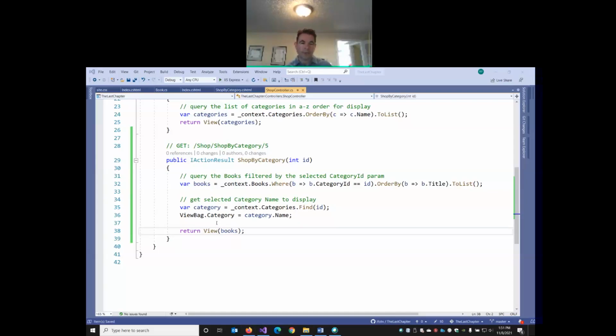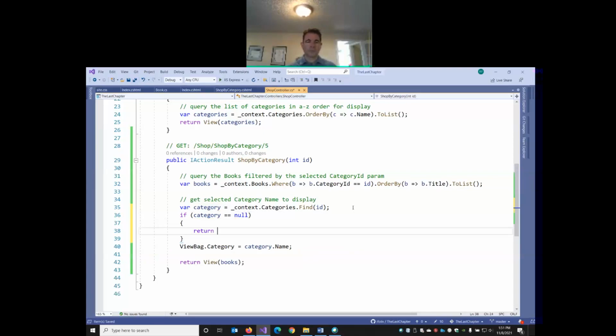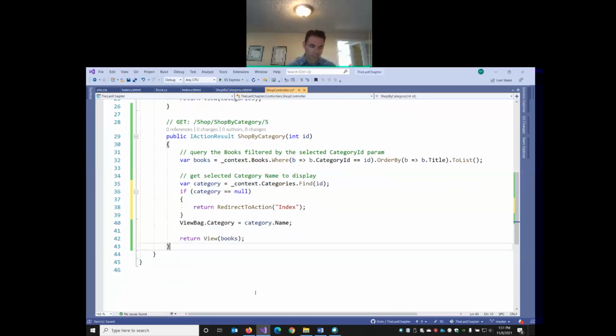And if the category ID doesn't exist, we probably should redirect the user, actually. So if the user puts in some category ID that doesn't exist, we'll just take them back to the list of categories. So that way, if somebody changes the URL parameter, they change the ID number to category ID 4 million, we don't have category ID 4 million. It'll just take them back to the list. Probably an efficient way to handle the error.